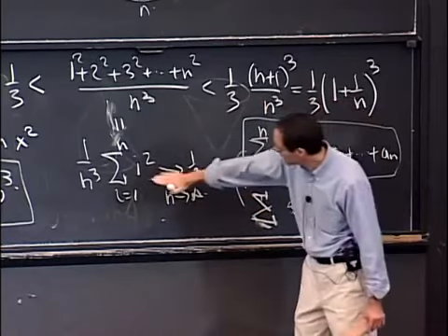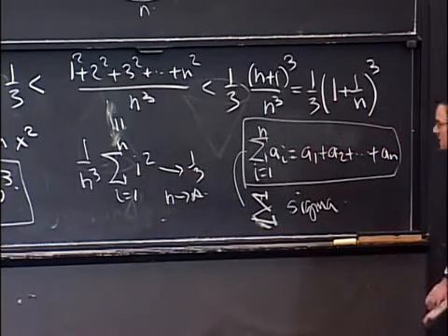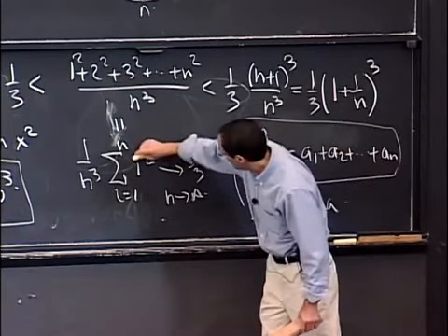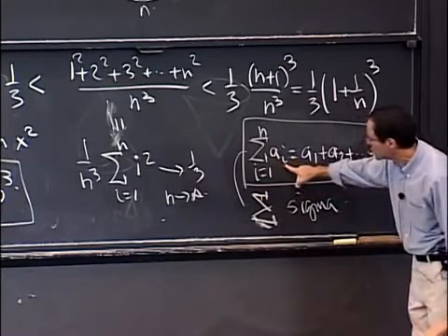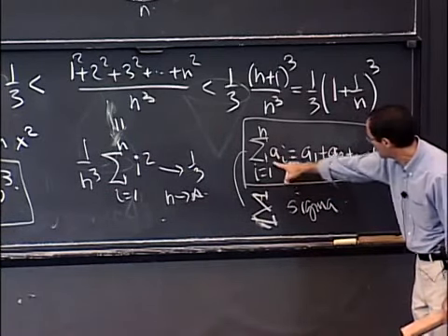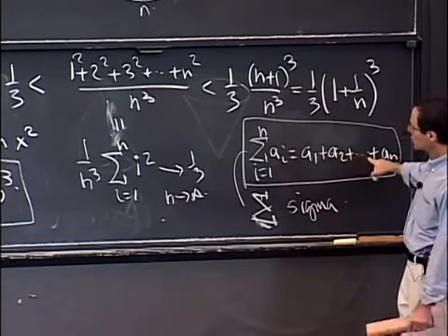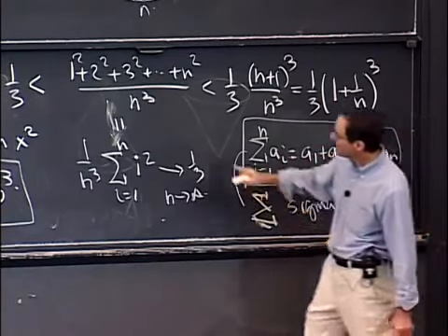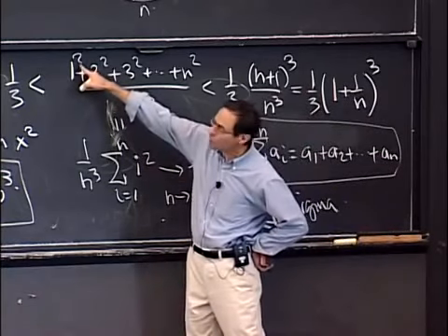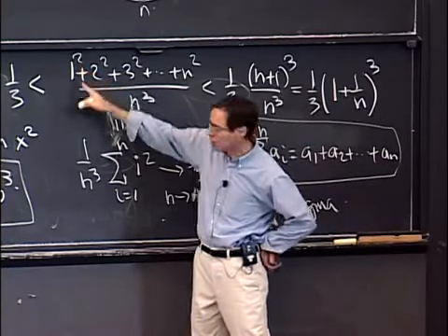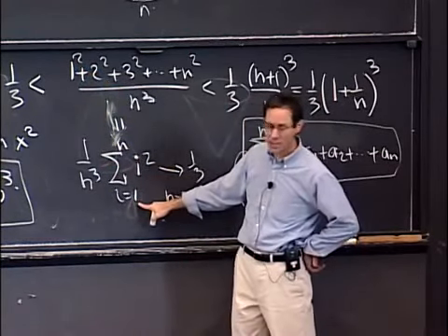All right, so this is the way the summation notation is used. There's a formula for each of these coefficients, each of these entries here, or summands, and then this is just an abbreviation for what the sum is. And this is the reason why I stuck in that 1 squared at the beginning, so that you could see that the pattern worked all the way down to i equals 1.